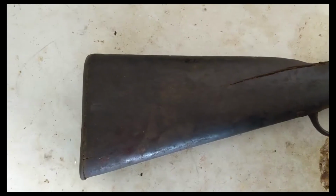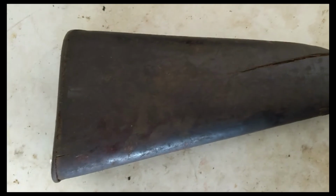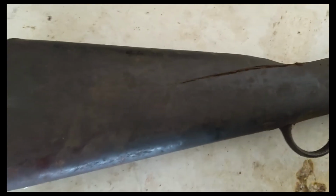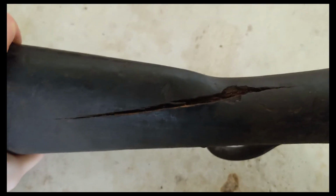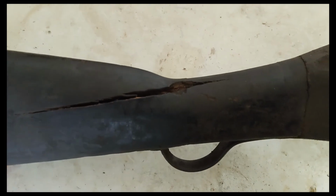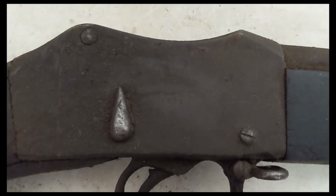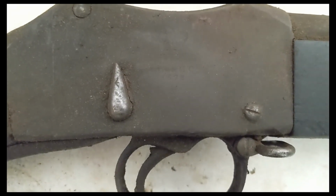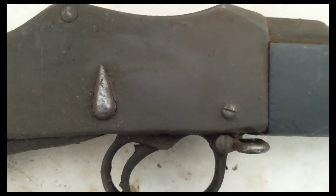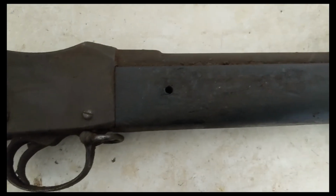So let's go take a look at this one. Starting on this side. This 1870s model seems to definitely have some grease on the wood compared to the 1880s. We got a wrist crack here. That's actually not bad. Definitely repairable. It's pretty minor. Well, that's cool. Got another BSA stamp on this one, 1878, I believe. Take a better look at it when I clean it up. It's pretty cool getting two BSA stamps.